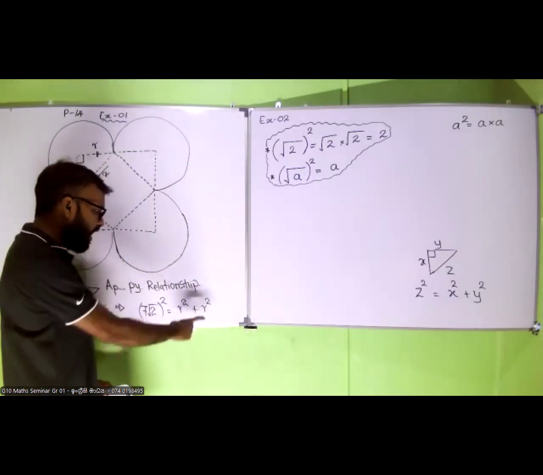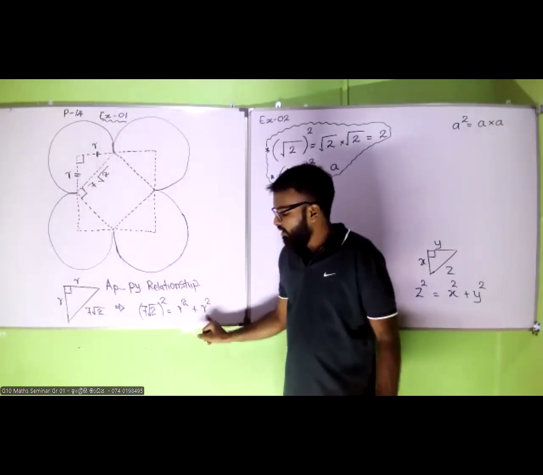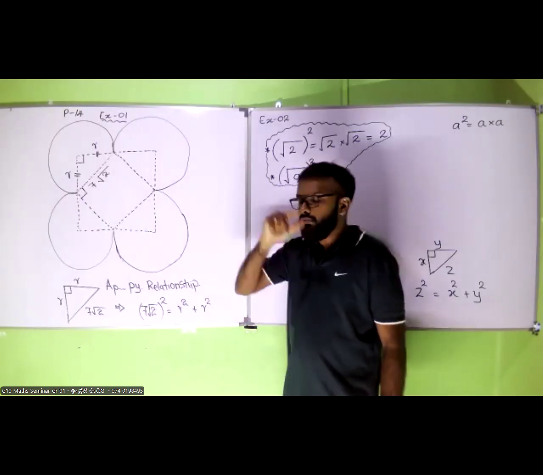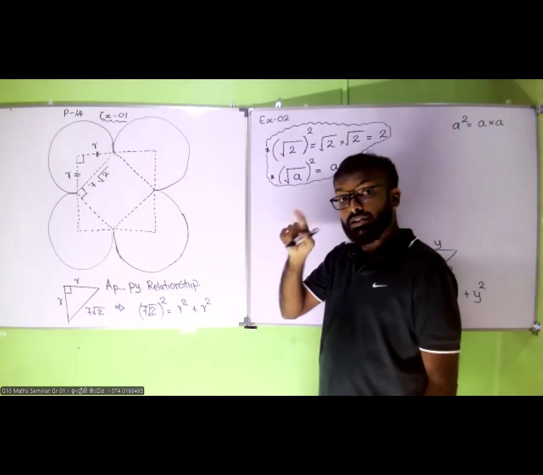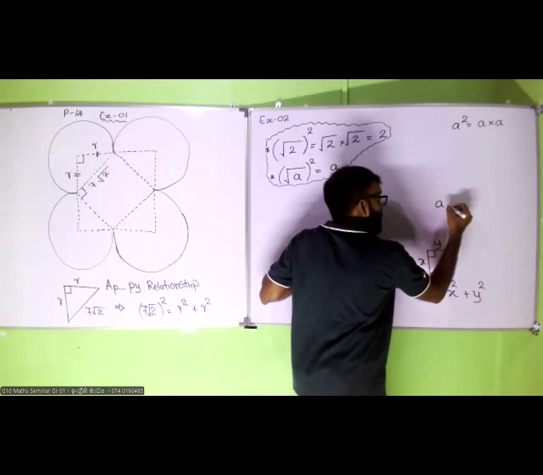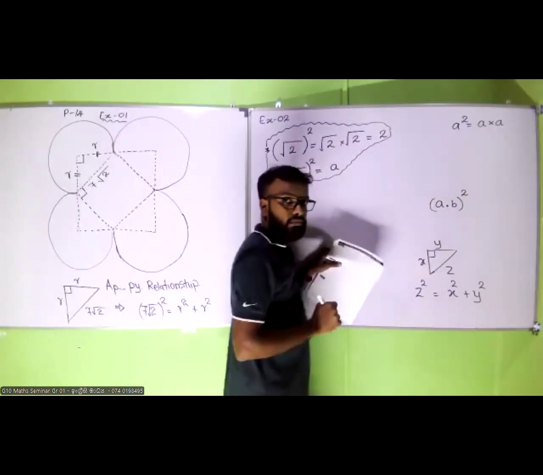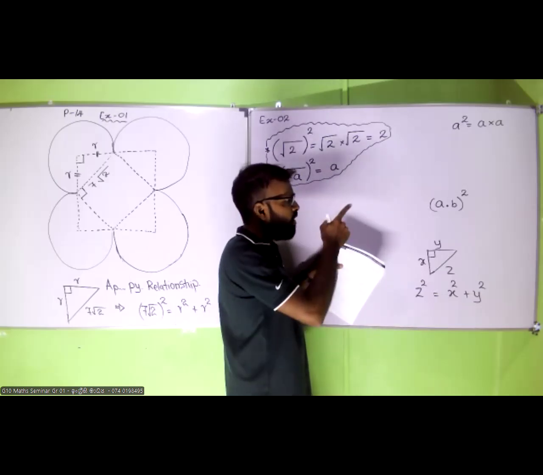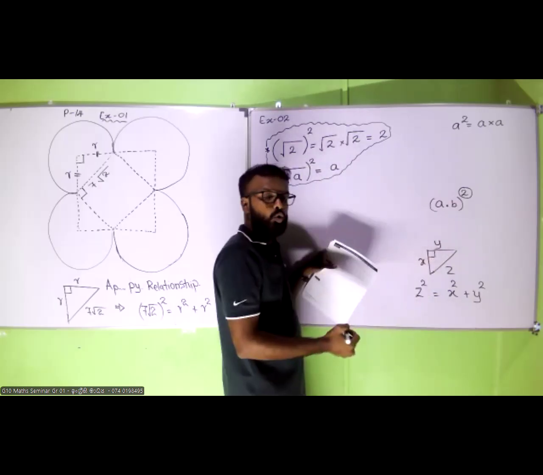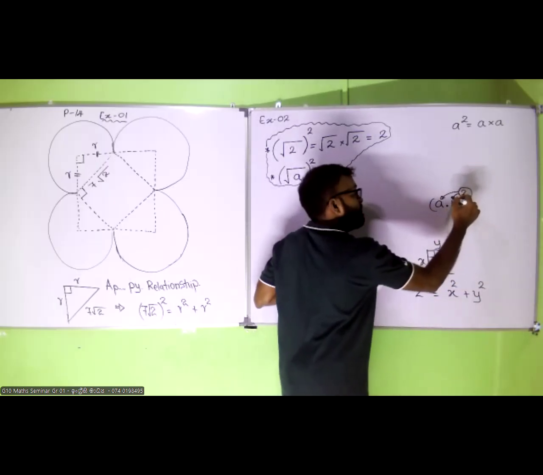So how am I going to find r? By using this data, I can find r. What is this? 7 times square root 2. There is a theorem, the laws of indices. Normally, if you have the product a times b to the power 2, that is the power of a product. What is the meaning of that? This power 2 belongs to this number and also belongs to this number as well.